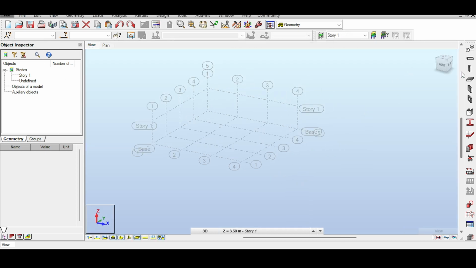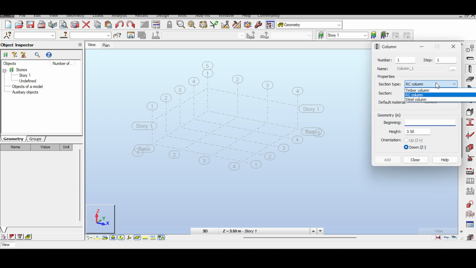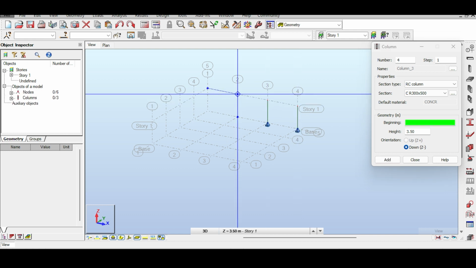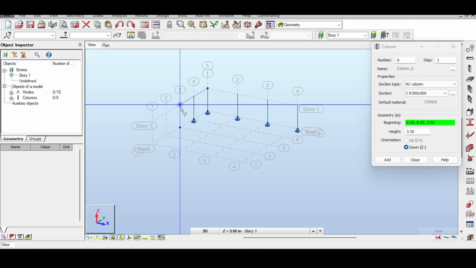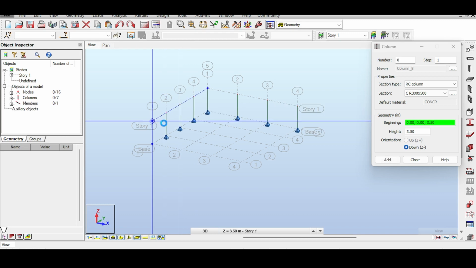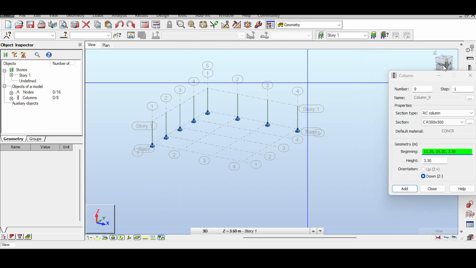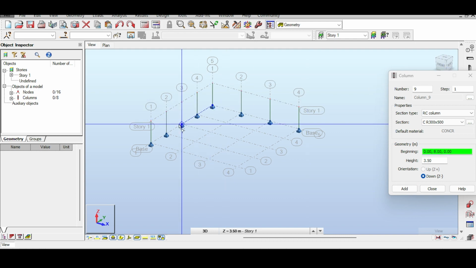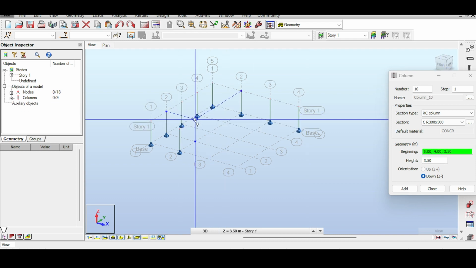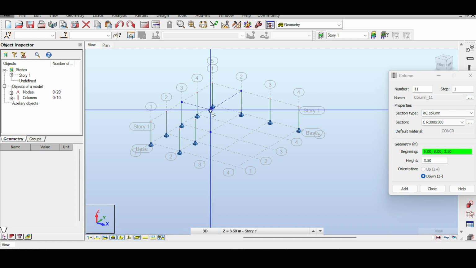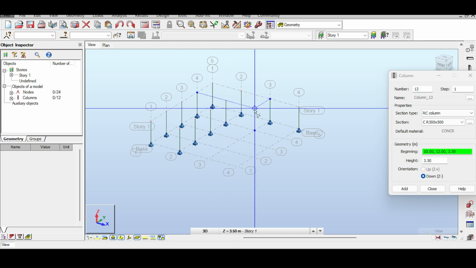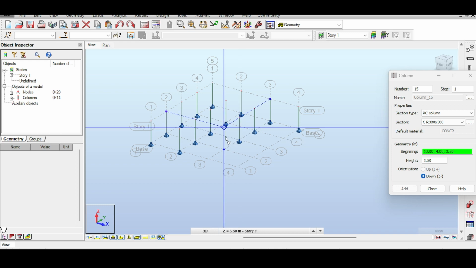To start with, I'm going to draw a column. The column is going to have a section of reinforced concrete column of 300 by 500. I'm going to draw that. Notice I am not applying any inertia reductions. My point here is to show you something in the finite element method itself, so I am not applying any moment of inertia reductions. That's not my point today, but you still know why we do that. We do moment reduction to basically account for cracked sections. So I just quickly do that.